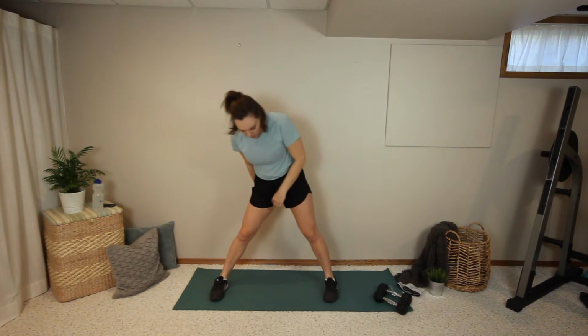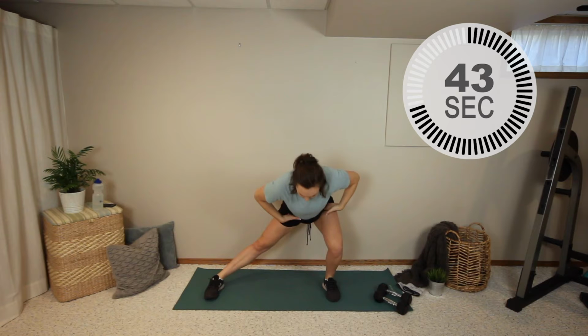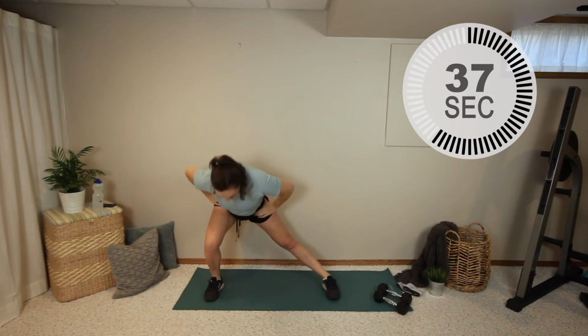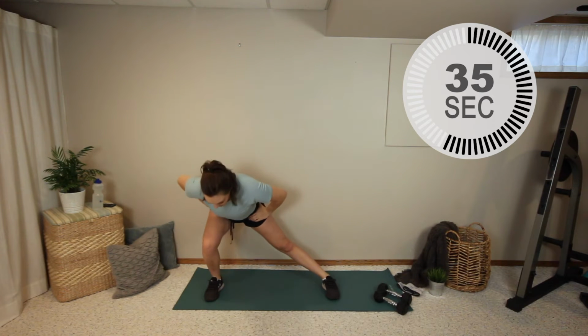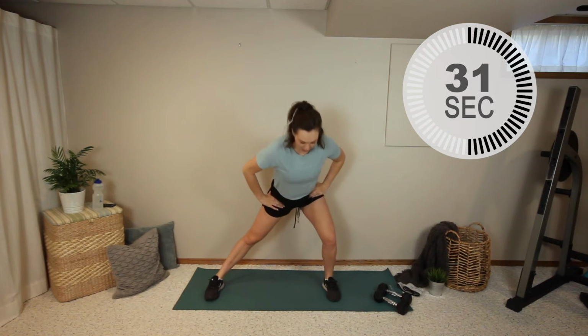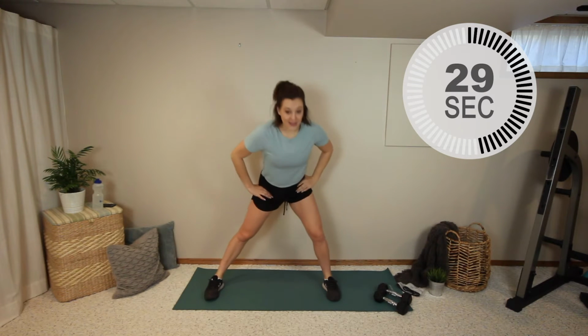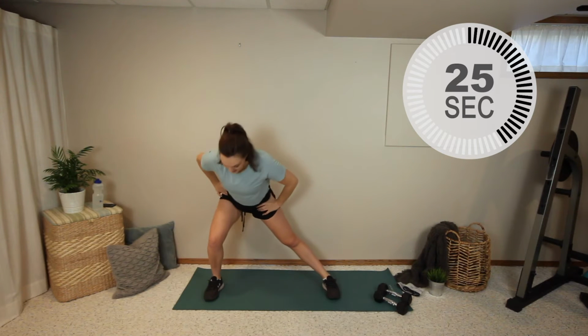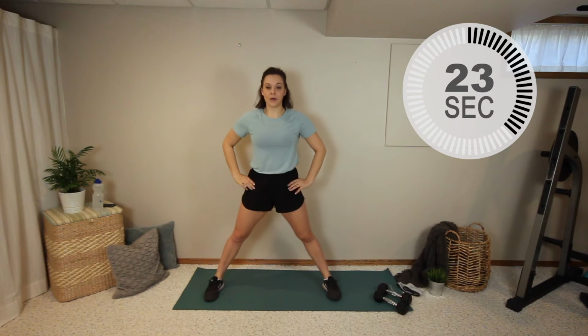So legs are gonna be wider than shoulder width apart, quite wide, toes are forward. We're leaning into one side. You're gonna come up, and we're doing a pulse, bringing it back to standing. Bend to one side, come up for a pulse, so we're not going all the way up, and bring it back. Alternating sides as we do this. Feet don't need to move. All of the motion is happening in our knees and our hips.